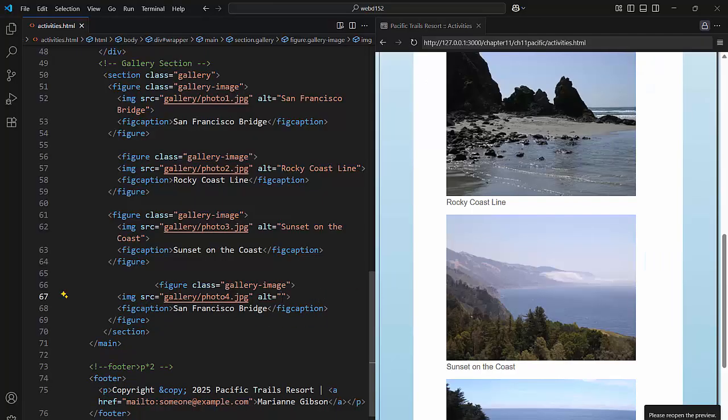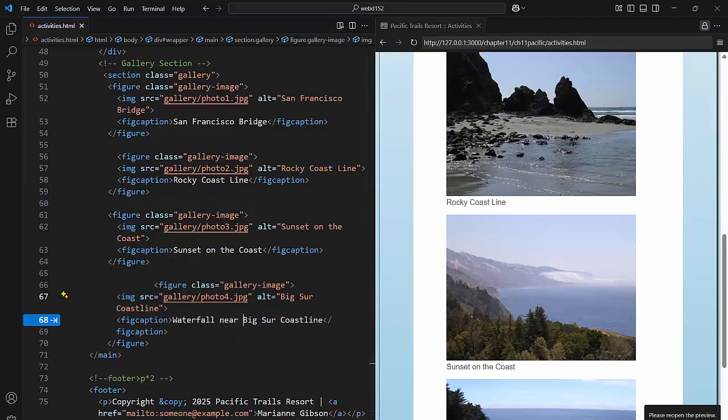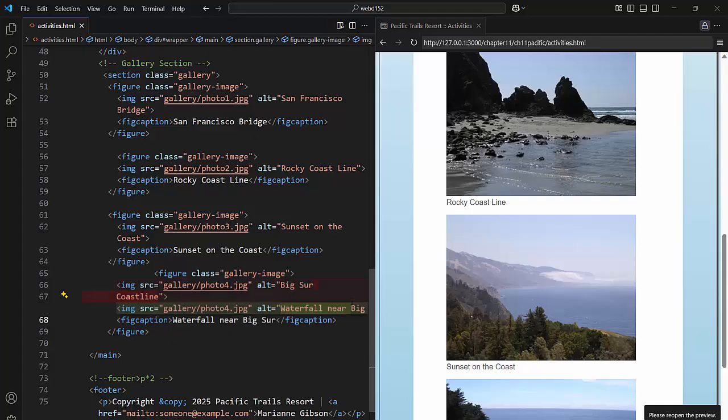The alt tag, this is going to be called Waterfall near Big Sur. So Gallery Photo 4 is going to be Waterfall near Big Sur.